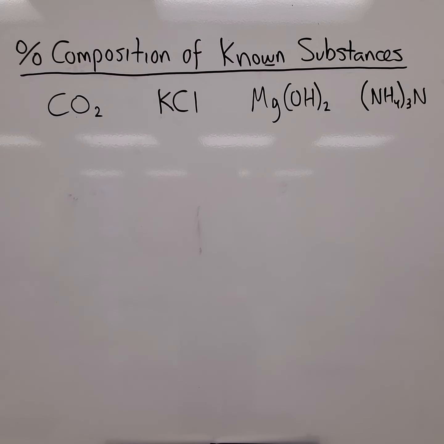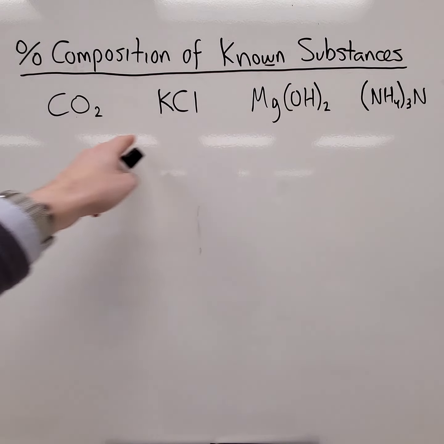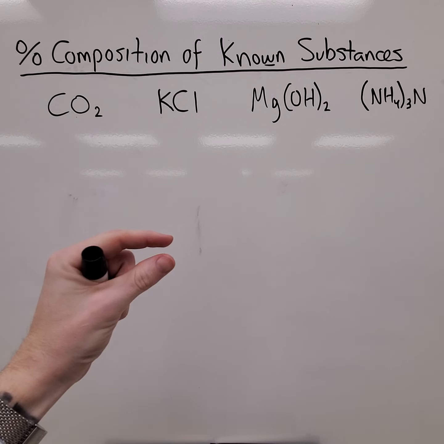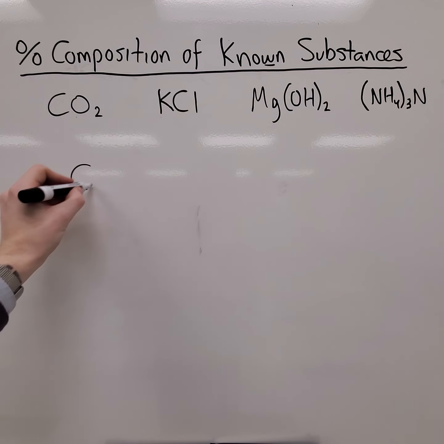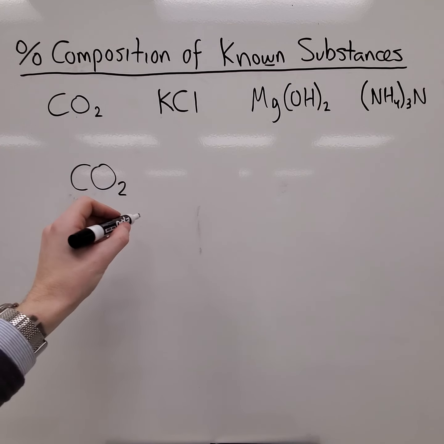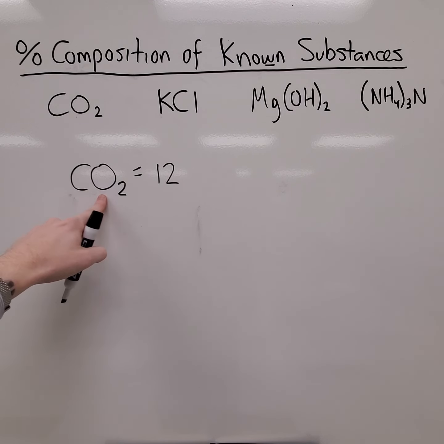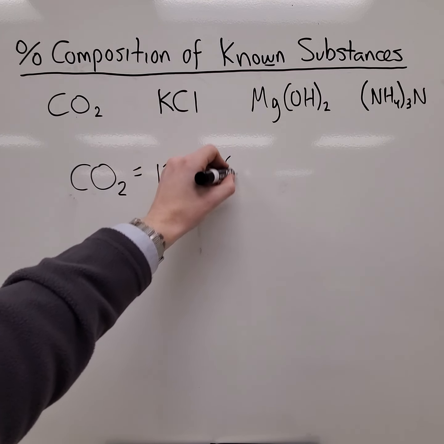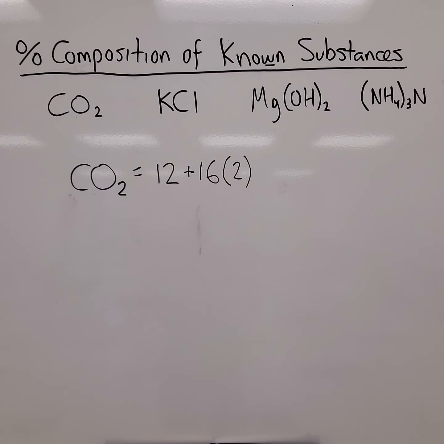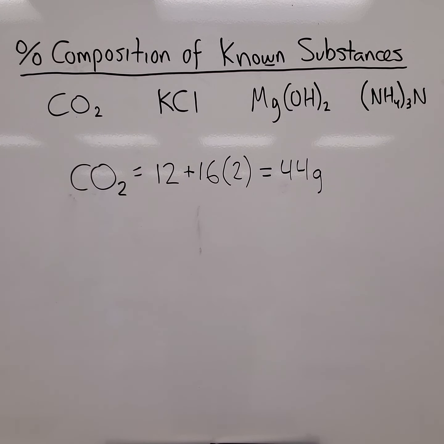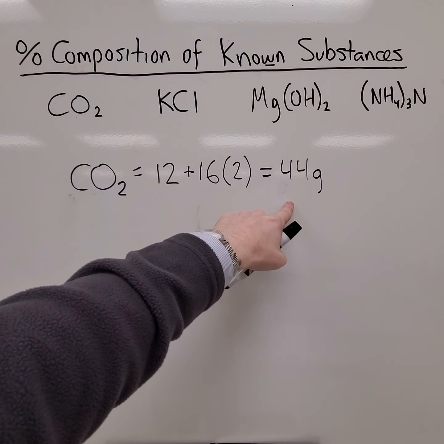So for every problem, we're going to first try to figure out what the original molecule weighs. And to do that, we're going to go to the periodic table, look under the symbol, and you're going to see a number. So for carbon dioxide, we look at our periodic table and we see that C weighs 12, and there's only one of them. Oxygen weighs 16, and there are 2. So the total is 44 grams. And for those of you who know, that grams tells us that we're talking about a mole of CO2. A mole of CO2 weighs 44 grams.